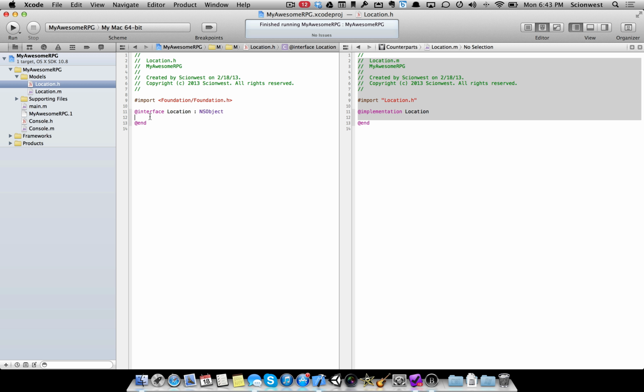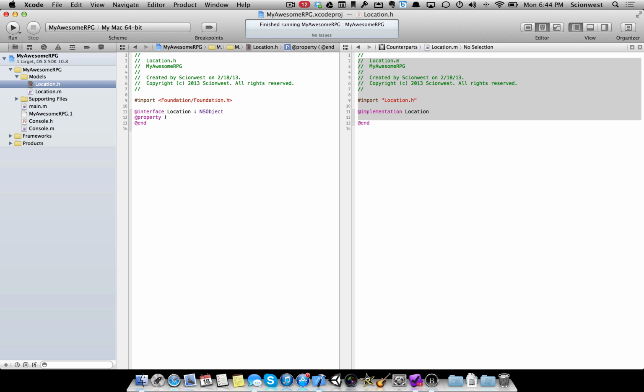So we need to create a couple of properties for our location. Obviously, we're going to need the name of the location because we need to know what the location is called. If it's your bedroom, if it's a pub, if it's the alleyway. We also need a collection of doorways so that we know what doorways this location has and which direction the characters can move to and from in order to move to the next location. And then, speaking of characters, we also need a collection of something to store all of the characters that are currently inside of this location. So let's go ahead and create our properties.